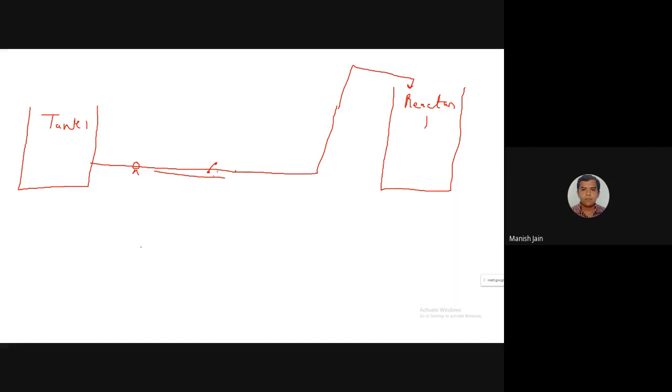So what we will do, suppose this is the pipeline. If the fluid flow is laminar, then you have the laminar flow velocity profile. At the middle point, velocity is maximum. At the wall, velocity is minimum. Here velocity is vz(x), which will depend upon x. So we will average out the velocity. Instead of using the local velocity, we will use the average velocity.